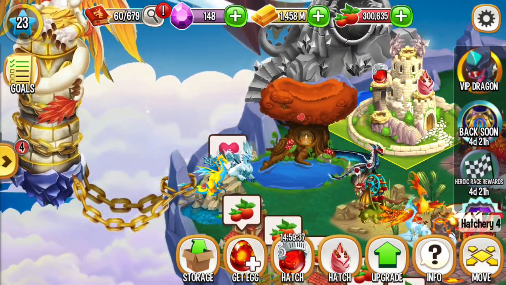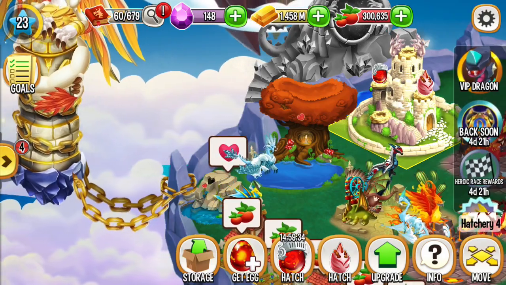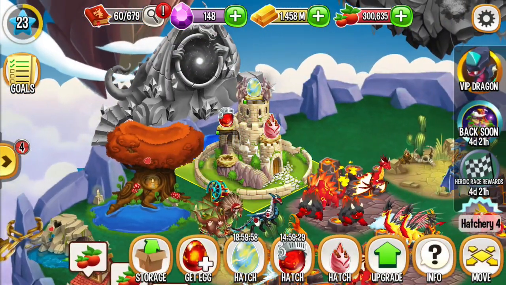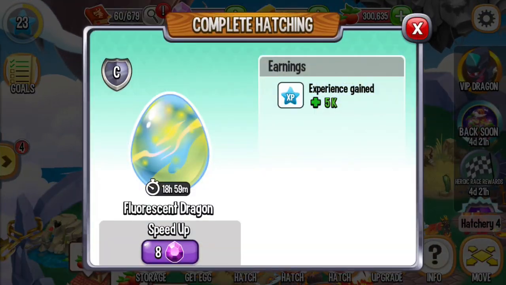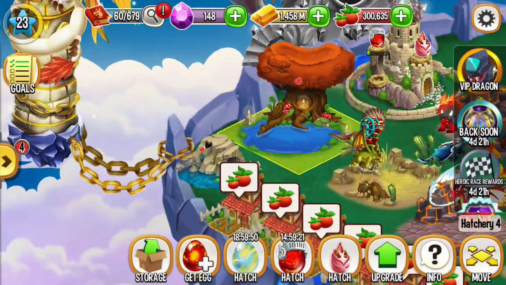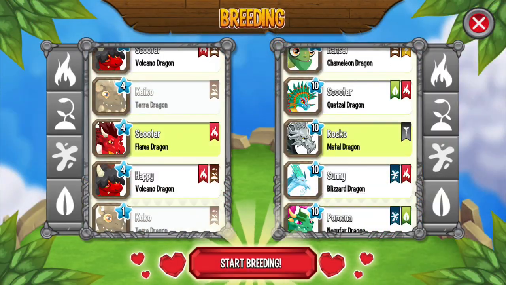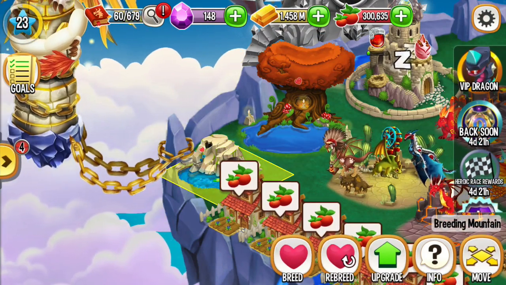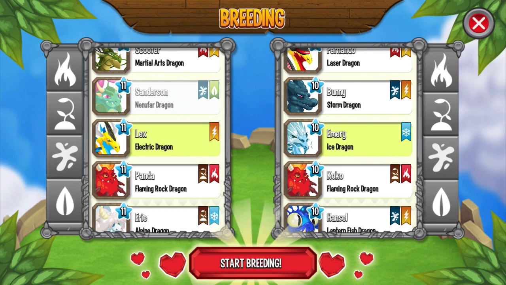by breeding electric dragon with eye dragon. Okay, let us see the result. What did we get? Fluorescent dragon and meteor dragon. Okay, with this combination, I got meteor dragon: plain dragon bred with metal dragon gives meteor dragon. And for fluorescent dragon, I got it from breeding electric dragon with eye dragon.